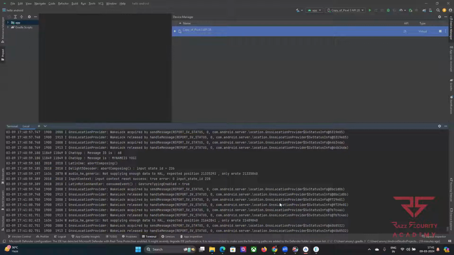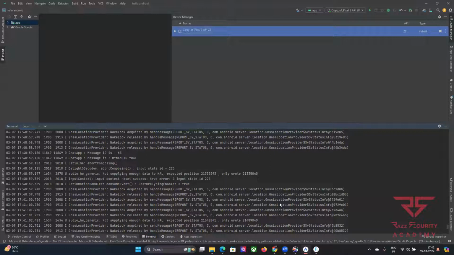Suppose your banking application doesn't have any kind of protection when storing any file. Whenever you are typing your credit card number or your CVV into an app, that particular CVV or credit card detail will be stored in your log. And after I make sure you install my harmful APK, it will just access all of the log, and when I dump the log, I will see your credit card information, right? So that's how, if the developer doesn't make your application secure, or if the insecure logging vulnerability is there, then any malicious attacker or hacker can access your sensitive information from the logs of the app.